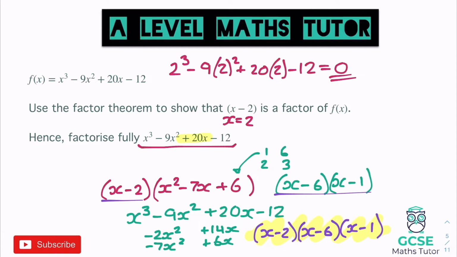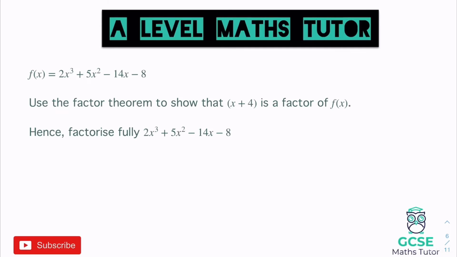Right, okay, so we're going to have a look at one more where we've got a higher coefficient of x cubed, and then you're going to have a go. So let's have a look at one of those. Okay, so this question here, we've got a 2x cubed at the top. Now for the first step, again, similar to before, it says show that x plus 4 is a factor. So again, we'll do this bit nice and quick because we've done a few of these, but we just need to sub in x equals minus 4.